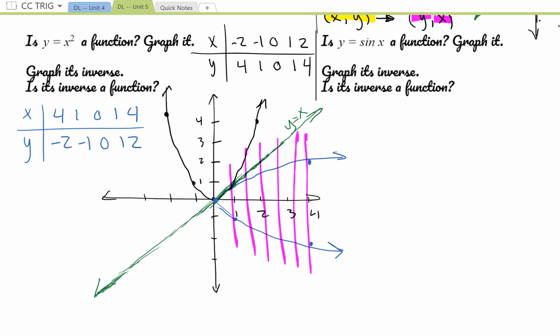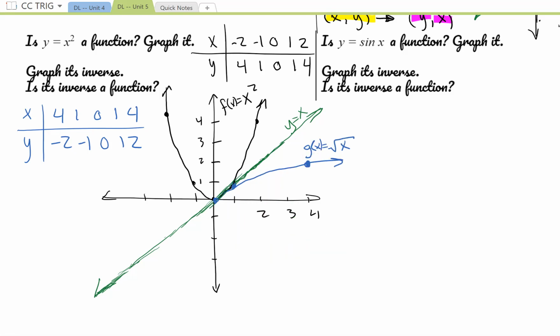Mathematicians said we would like a parabola to have an inverse that is a function. So why don't we restrict the graph to only the positive values, only this upper branch and not the one below. The inverse function is called square root x, and that's why when we graph square root x, if we were to plug in 4, we only graph positive 2 and not negative 2.